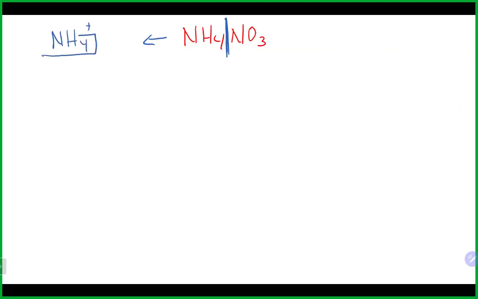That one nitrogen and four hydrogens, they are covalently bonded together. They're sharing electrons, and they move around as a whole unit. They never break apart into individual things. If they need to move, they move around. That entire thing has a +1 charge. Now, if you come over here, this nitrogen and three oxygens also are covalently bonded together, and they move around as a unit and has a -1 charge.